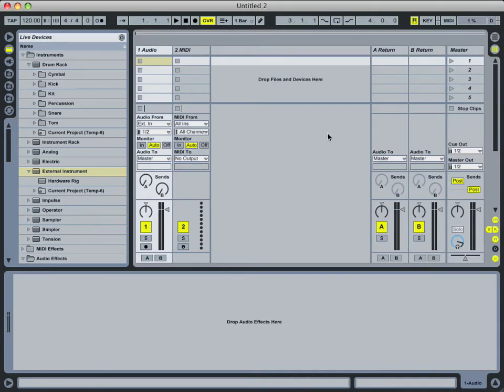Additionally, I'll introduce you to the simpler device that is the included software sampler in Ableton Live, as well as the drum rack device. Broadly speaking, the drum rack device allows you to emulate an MPC 2000's way of looking at different slices of audio, but it offers you a whole lot more power and also a far more streamlined workflow. After that, we'll get into perhaps the most important technique for a sample-based producer, and that is the ability to slice up audio into chunks and then rearrange it.